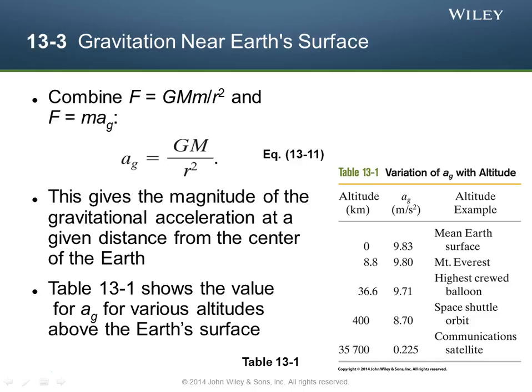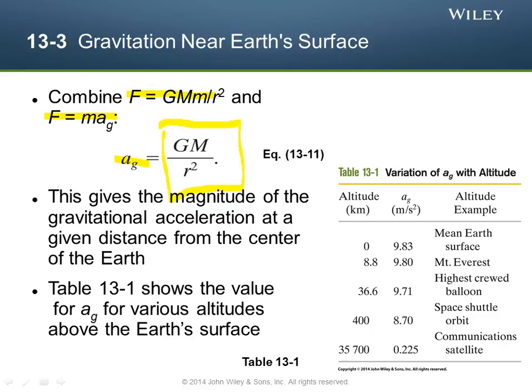Now, when we're near the Earth's surface, we experience gravity, and we call that the acceleration due to gravity. That's talking about the acceleration that we experience, and we know that's baby g. We can find that using Newton's universal law of gravity and Newton's second law, the sum of the forces equals mass times acceleration. We can find the value for baby g using big G, the mass of the Earth, and the radius of the Earth.